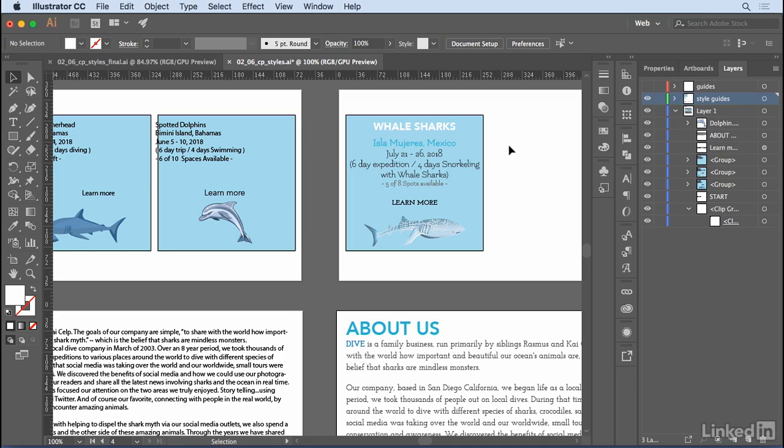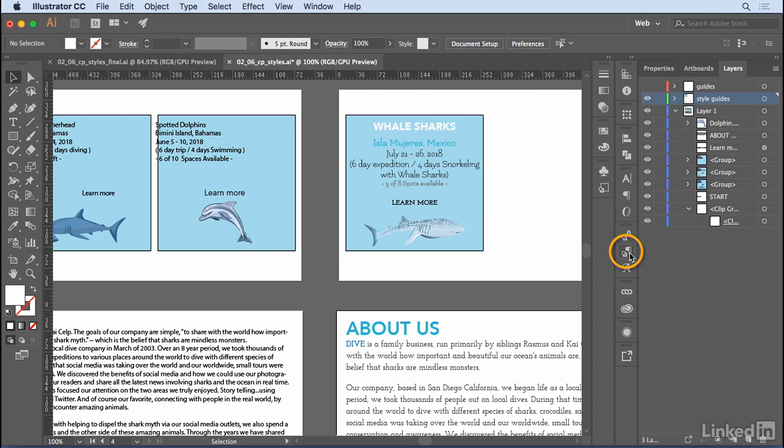I'll start off by creating paragraph styles. Paragraph styles are styles that you can apply to paragraph blocks. Character styles, on the other hand, are styles that you're going to apply to a selected bit of text, and I'll show you both in this example.